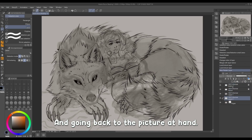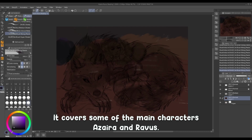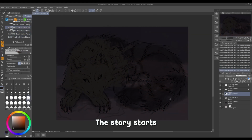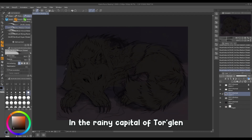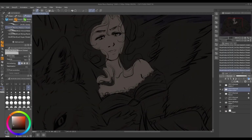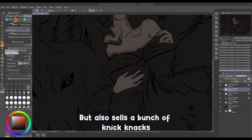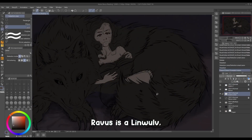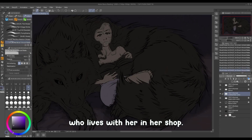And going back to the picture at hand, it covers some of the main characters, Azaira and Ravus. The story starts in the rainy capital of Tor Glen, where Azaira keeps a shop. She mostly sells alchemical potions of her own design and making, but also sells a bunch of knickknacks and old relics from a long time past. And Ravus is a Linwulv who lives with her in her shop.